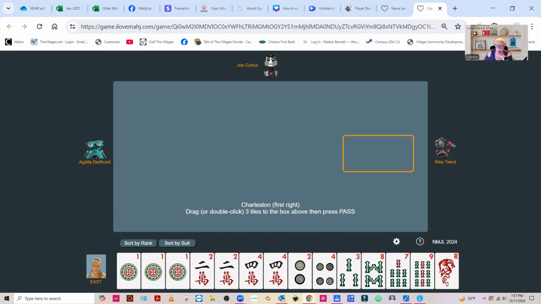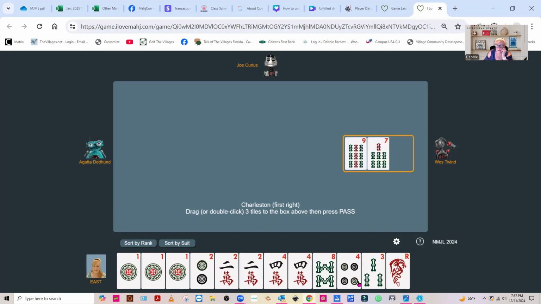Golly, what am I going to do here? Let's see, 1, 2, 1, 2, 1, 2, 3. Maybe keep this. 2, 4. Oh my God, those 3 1s. What's going to happen with those? Let me see. 1, 2, 3, 4. How about 1 dot, 2 crack, 3 bam? Yeah, I mean, this is all good runs.